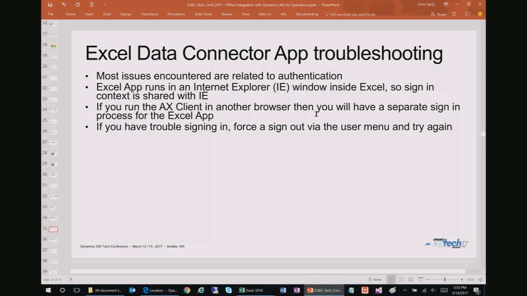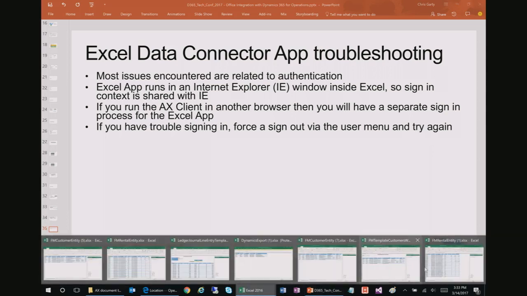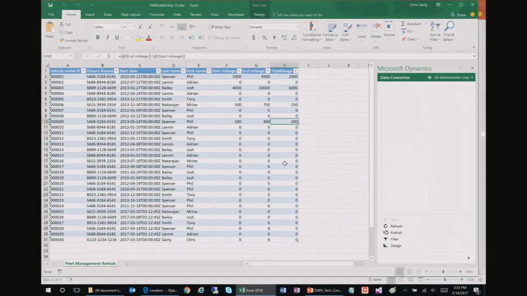Can you use that connection as a data source for the pivot table? Yes. So you can use the data that's in Excel pulled via the Excel add-in. You can use this data however you want.